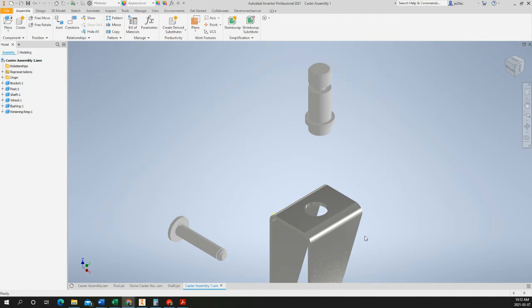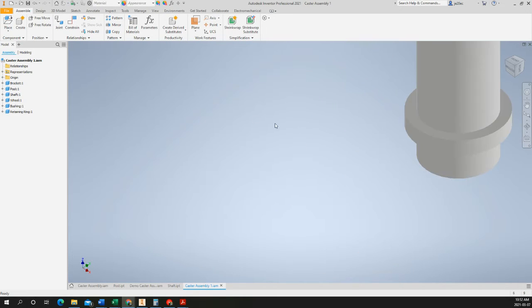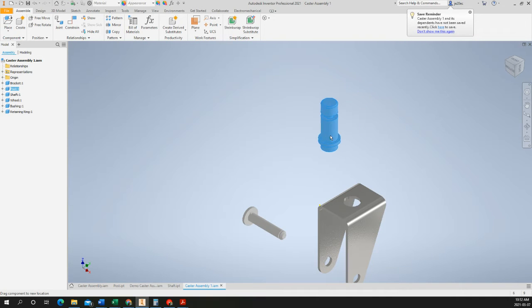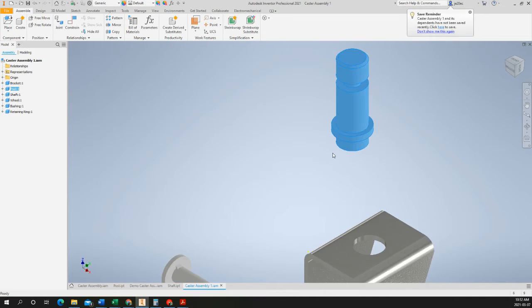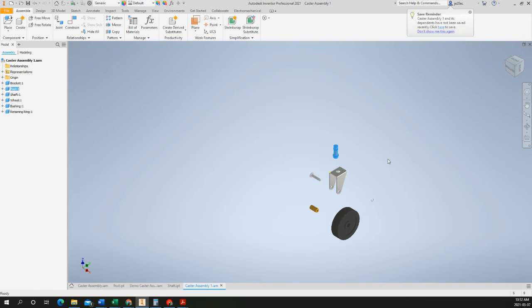So the first step to beginning the process is we're going to constrain everything together. Remember I said how everything can basically move freely? Once we're done constraining everything, it should all be attached. So if you grabbed one item and tried to move it, the whole assembly would basically move. So we use this command, it's called constrain.